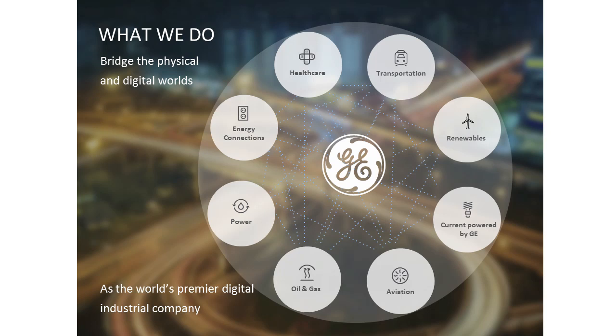It's all open source, very much like Google, and GE are very much going after that software arena, whereas originally it would have been companies like IBM that would have focused on this, and they would have been playing in the industrial world. GE is the first industrial company that is moving on its own towards a software digital strategy, and the aim is that in the next 5 to 10 years GE will be one of the top 10 software companies in the world. So not only industrial companies but software companies. If that's the sort of industry that you're looking to get into, then there are massive opportunities within GE.